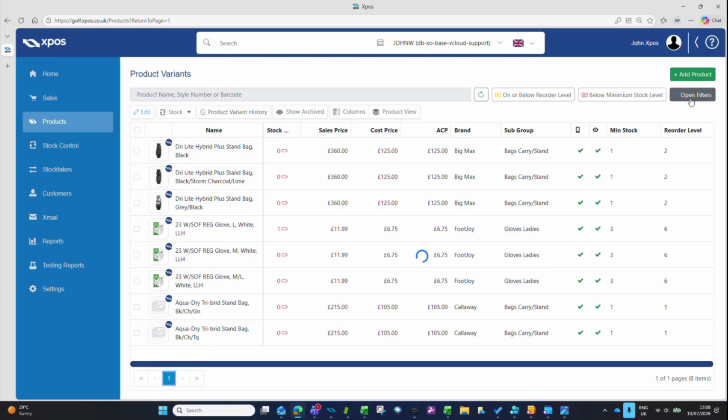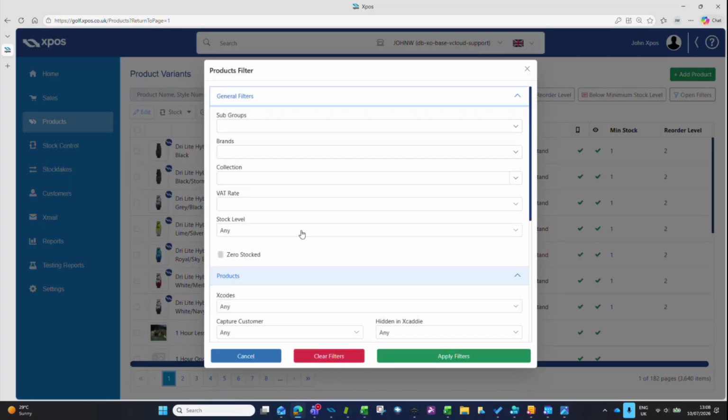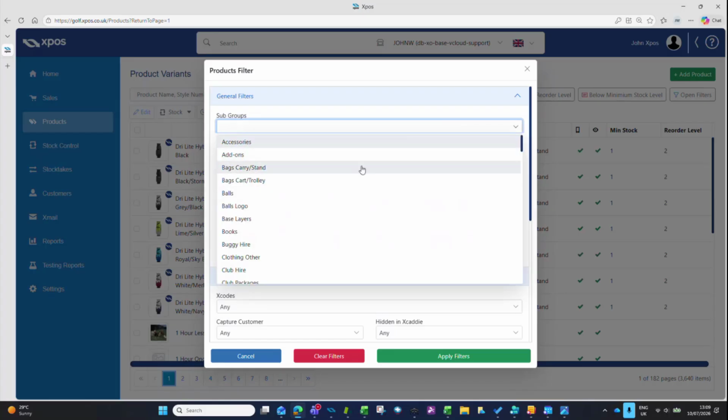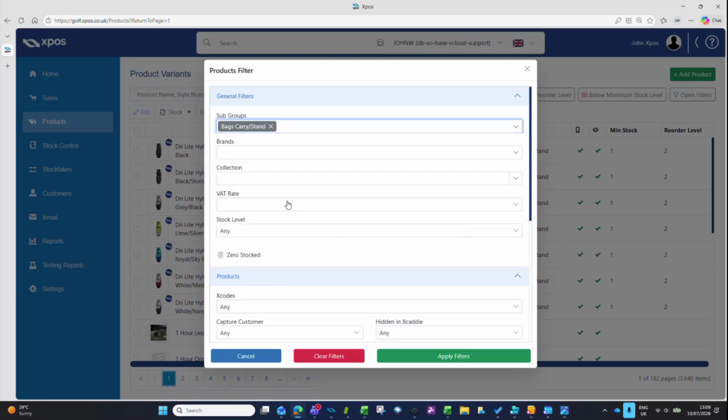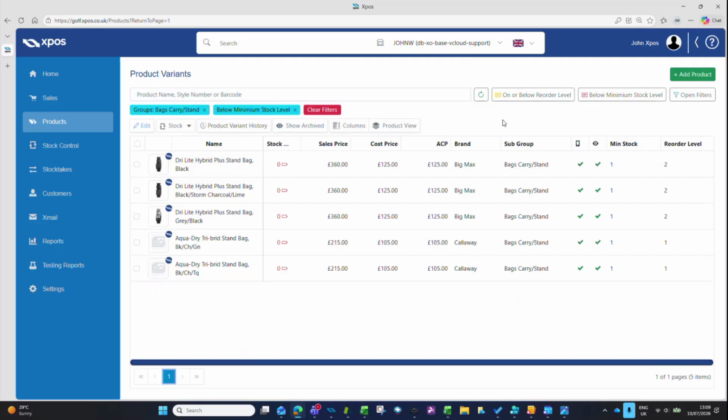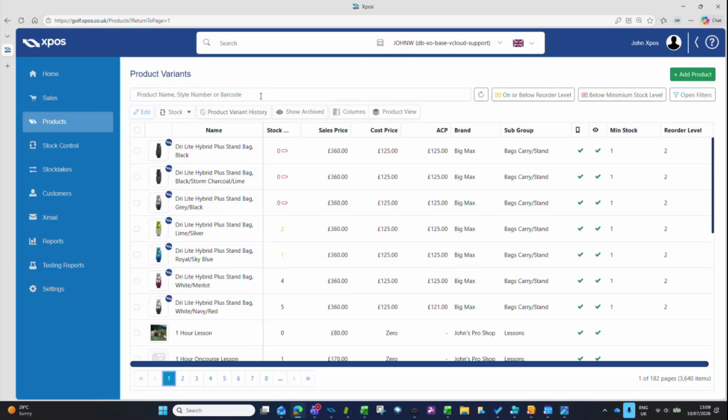The next one is, if you wanted to filter, there is also that same stock level tab within here as well. Some people like using the filters in here, because you could say subgroup, if you had a lot of different settings, then you might have lots and lots of products that are below those levels. To filter it down, you could say, I just want to see bags or balls or gloves. So you could come in here and click on, say, stand bags, and you could say below minimum stock, apply, and then the screen would show if anything was below that stock level. And as you can see, I've got these products. Okay, so we're going to go back to my glove that I had earlier now.